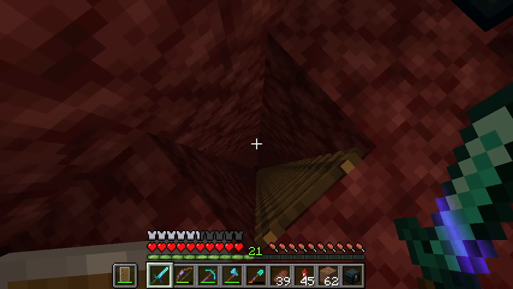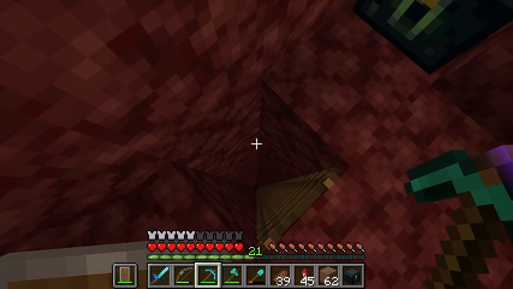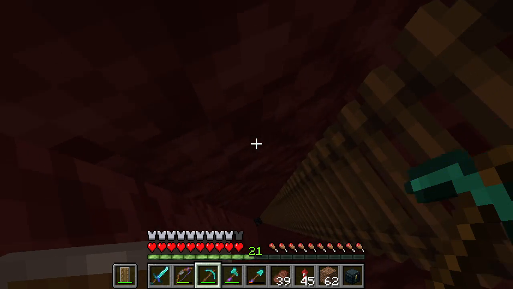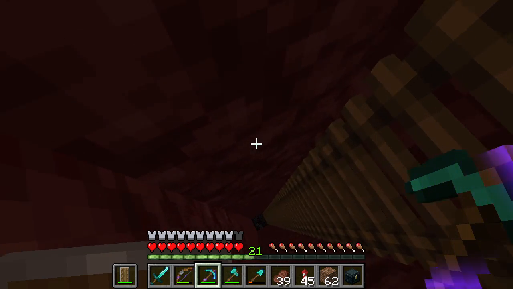Oh dear. Okay, let's put gold boots on. Maybe a diamond chest plate, just in case. And we can have a little bit of a look in the bastion. I haven't even opened a single chest in this bastion yet because I am so scared of it.